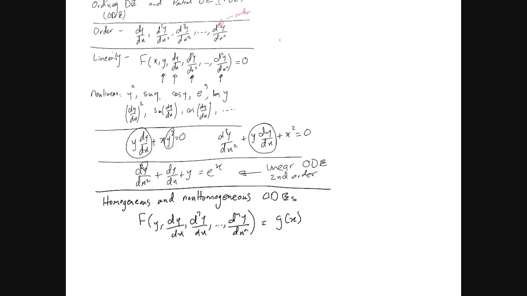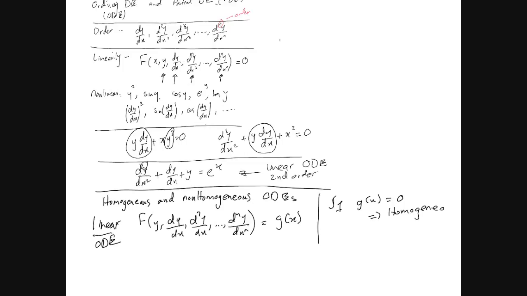Now, such a differential equation, okay, first of all, when we look at the concept of homogeneity, we're looking at linear differential equations, okay? So this is a subclassification under linear differential equations, all right? So we're assuming this is a linear ODE. Now, if g of x is equal to 0, we say this is a homogeneous.